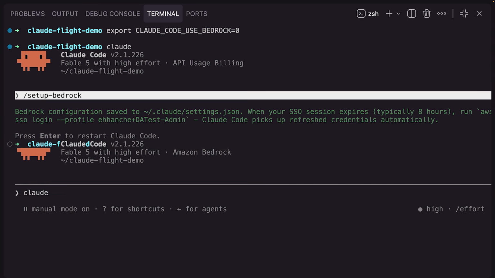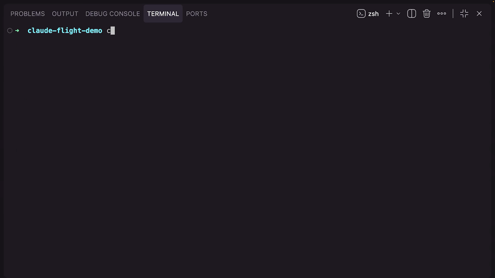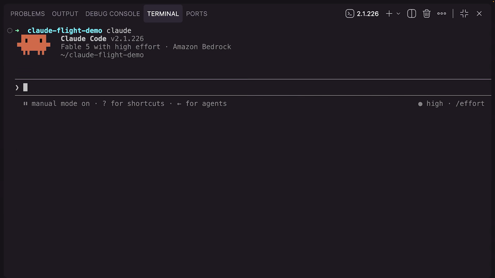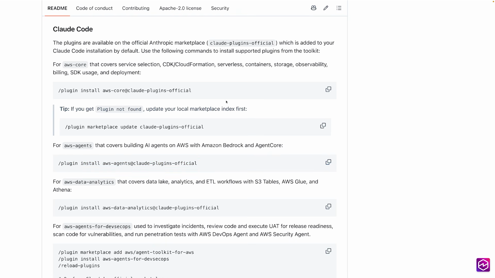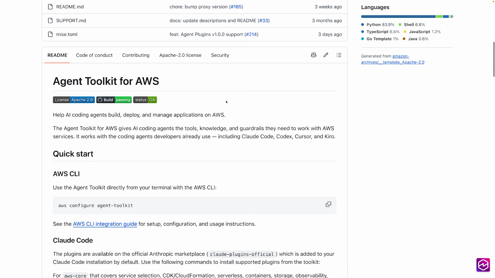And then it's going to stop and restart Claude Code. So let me just do this manually. And here I am, I'm logged in already. I didn't have to set any additional environmental variables, and that settings.json file now has all the values that I want.